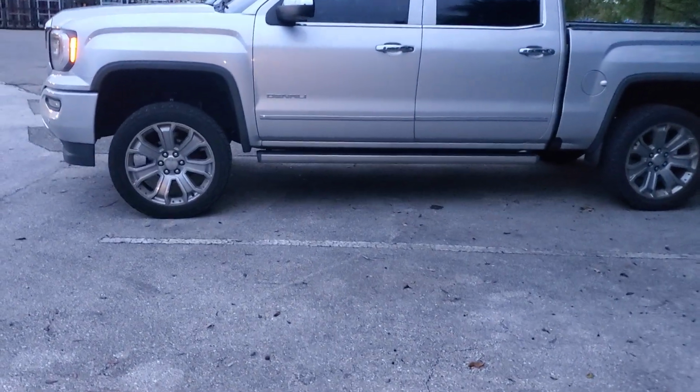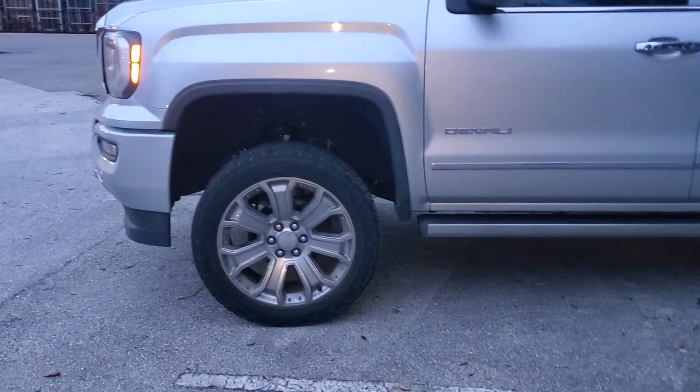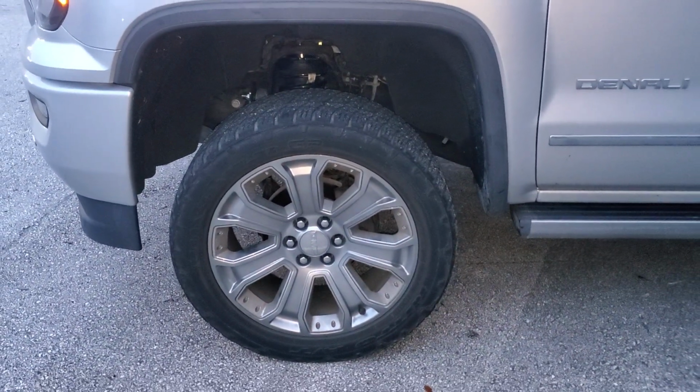So the size I'm going with is probably 285, which is the factory 285 55 R22. That'll probably be the tire that I go with.